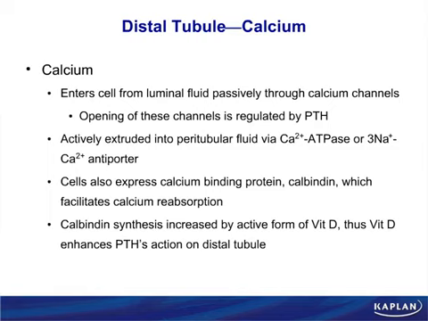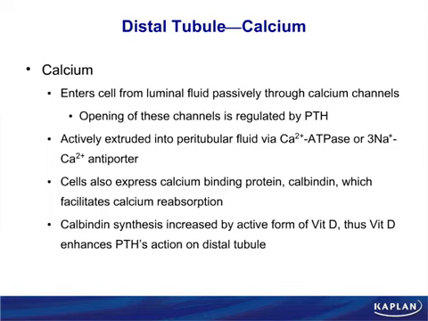Now, activated vitamin D also synthesizes calbindin in the small intestines, and that leads to an increase in calcium absorption in the small intestines. So the function of activated vitamin D in the intestines is to increase absorption of both calcium as well as phosphate. That's in the small intestine. But here, in the kidneys, activated vitamin D functions to increase the reabsorption of calcium.